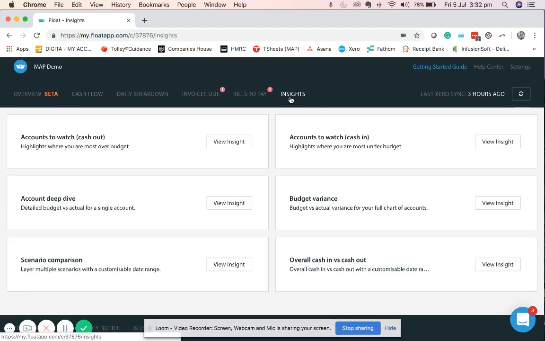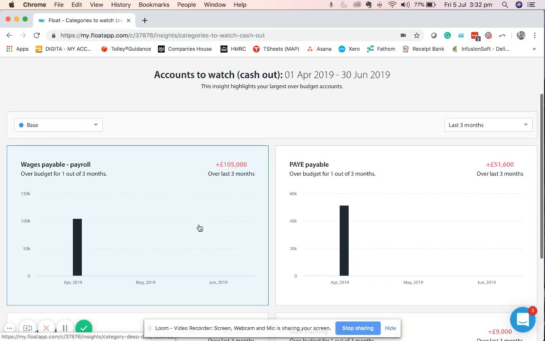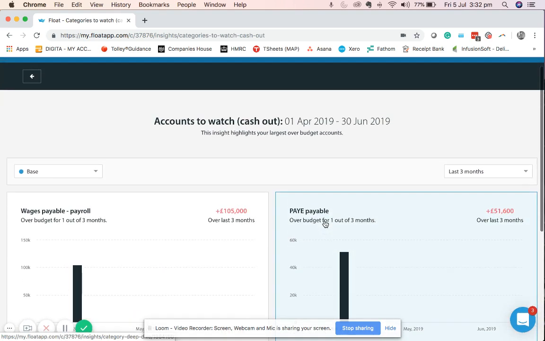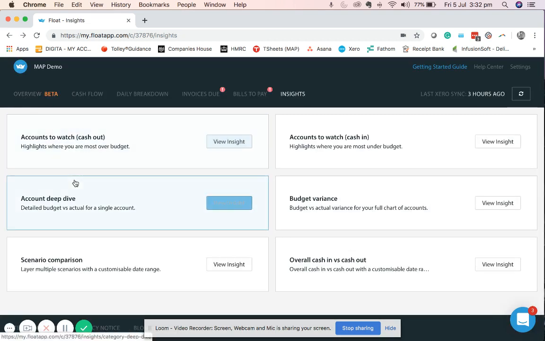And then the final tab is the insights. So here now you've got 6 areas that you can look at. So again, accounts to watch in terms of cash outlay. Here it'll give you insights as to where we've set budgets. So imagine we had a marketing spend of £5,000, and if you're consistently hitting over £5,000 on your marketing budget, then it'll highlight it in this report. So for instance, we're seeing here it's been over for the last 3 months for wages payable, rent payable, etc. So now this could actually form part of the conversation: what's going on, have we budgeted correctly, are we paying too early, do we need to negotiate credit terms, etc. So these are the conversations you are able to have.